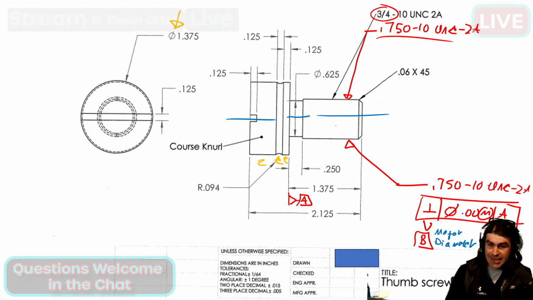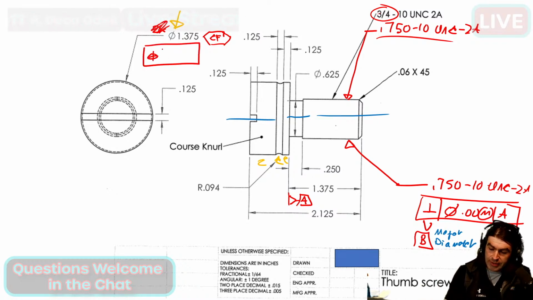We can take care of that in a couple different ways. We could say 2 times and then put a position on it, or we could use our handy new continuous feature symbol, which is kind of what it's for, situations like this. Just for fun, I'll just use the continuous feature symbol. And we'd apply a position to this. I'm just going to go 0 MMC to A and B.